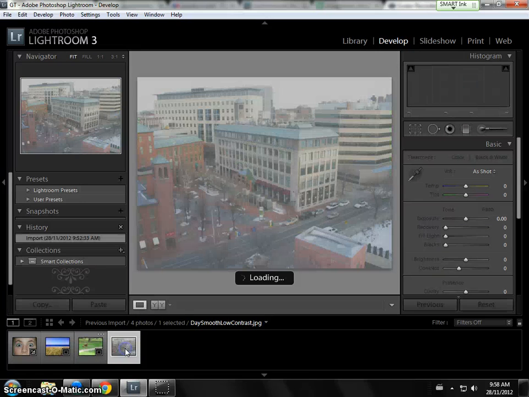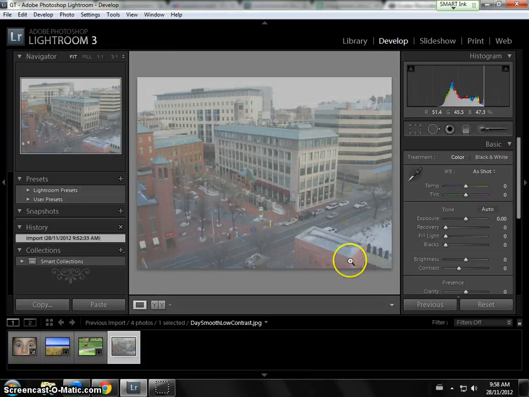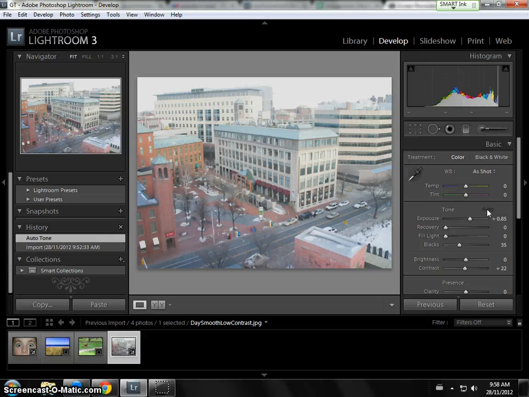So this one over here is the next one that I showed to you, and I said before that you can actually just change it in Photoshop. As you can see, the histogram is really not correct, but in this case what you can do is fix it with one quick tool. You can press the auto, and it does a pretty good job, but it's not what I really want to do.